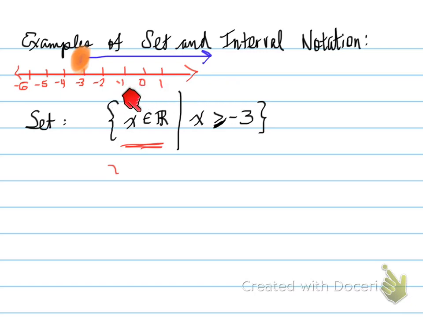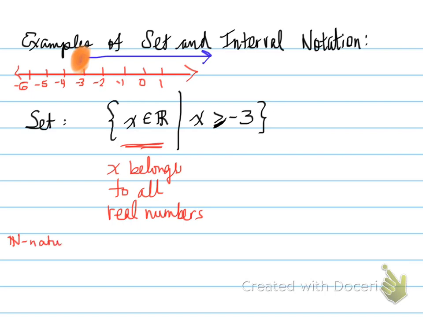Now let's recap what this means. This means x belongs to all real numbers. The big line there. Okay, what exactly are real numbers? So we're going to do a little recap as to what exactly all real numbers are, and they are as follows. N, you naturally began counting with your fingers, using numbers 1, 2, 3, 4, 5. So everyone began naturally counting on their fingers. So N represents the world of natural numbers.